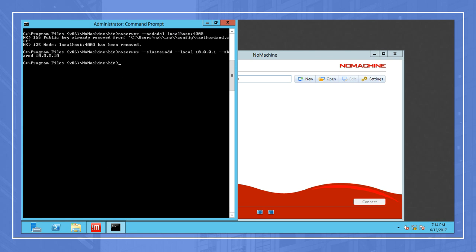To create a cluster, you must first remove the NoMachine main server by entering node delete localhost 4000. It's localhost 4000 because we are using the enterprise server, and the enterprise server is going to be the main server in the cluster, and then we can add it to the cluster.